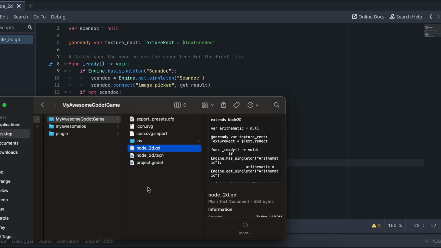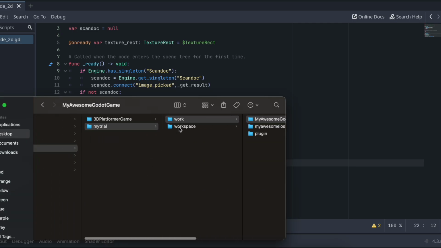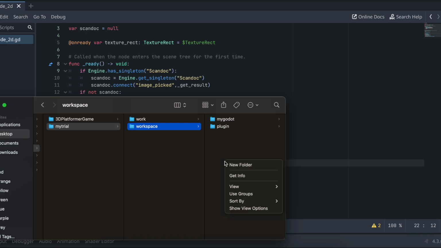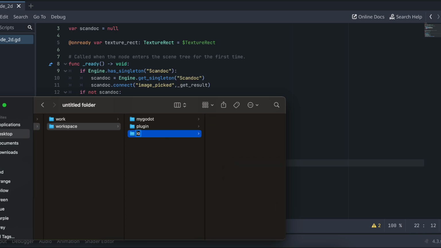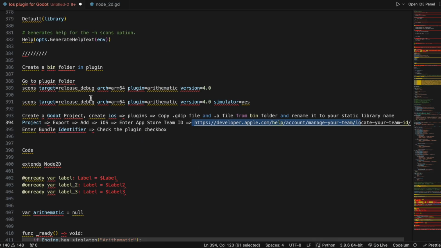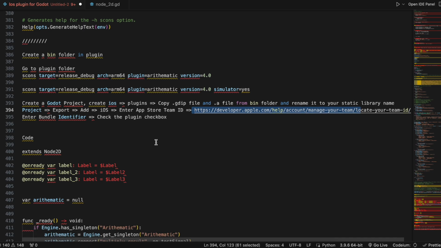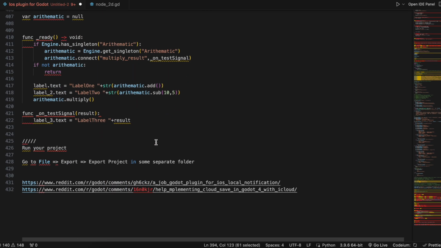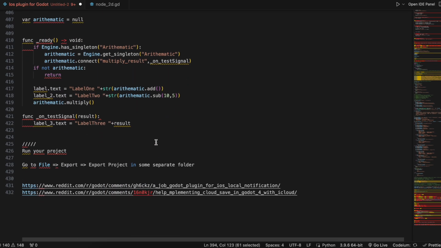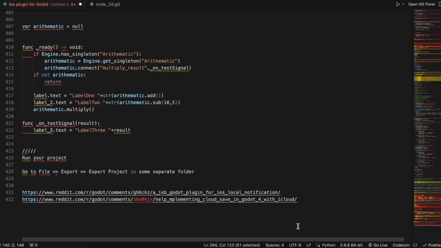One more thing which I will tell you is here is my folder, right? So here I will create one more folder called iOS because I will export the project inside this iOS folder, because there will be a lot of files. Otherwise, if you export it somewhere, it will get extremely messy. You won't know which is what. Okay, so before that, let me quickly check is there anything else remaining. Yeah, so I think this should be fine.